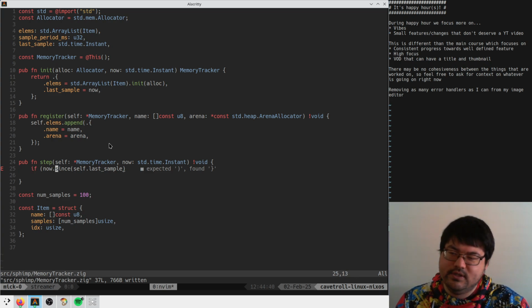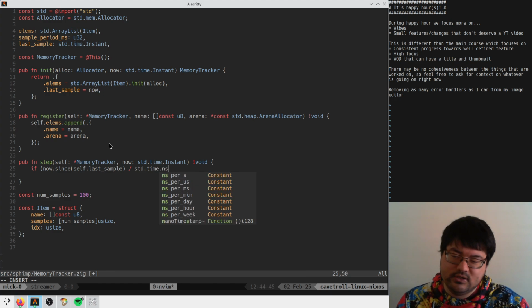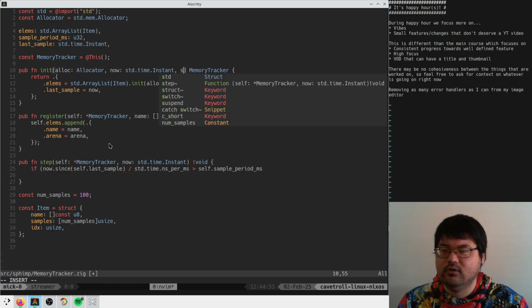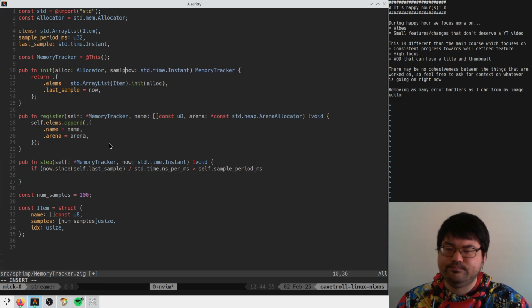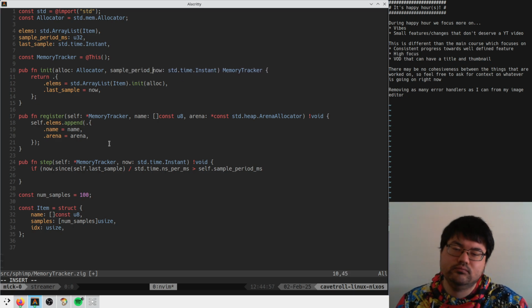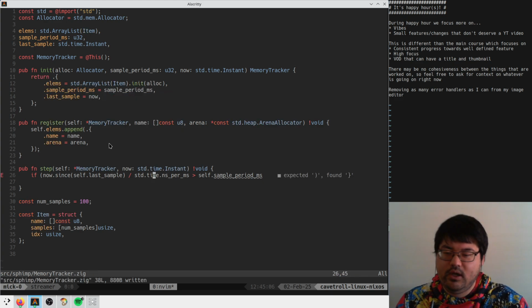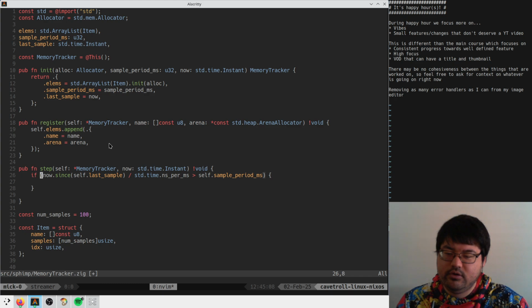If now since last sample divided by std time nanoseconds per millisecond is greater than self sample period, which means we need sample period here, I guess. Okay, if this is true, I guess if it's less than, we return, that makes our lives easier.